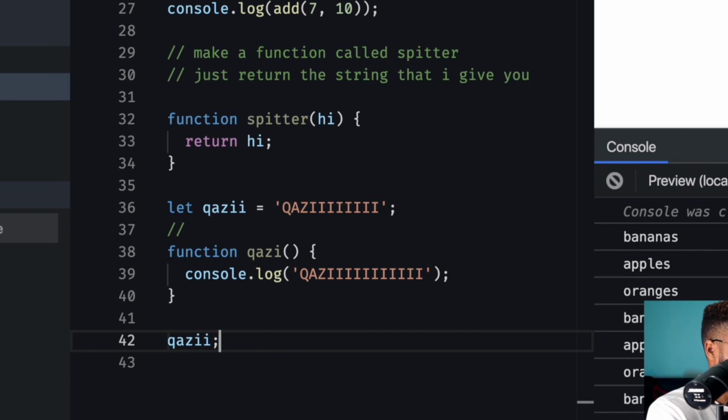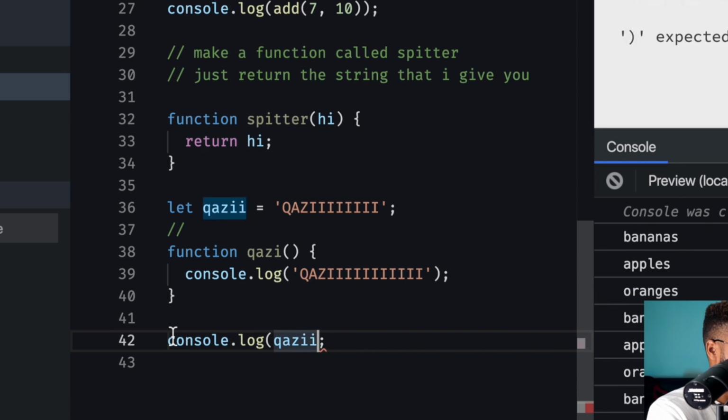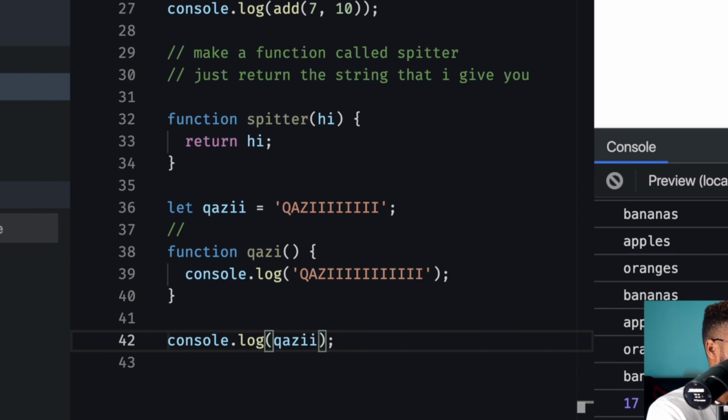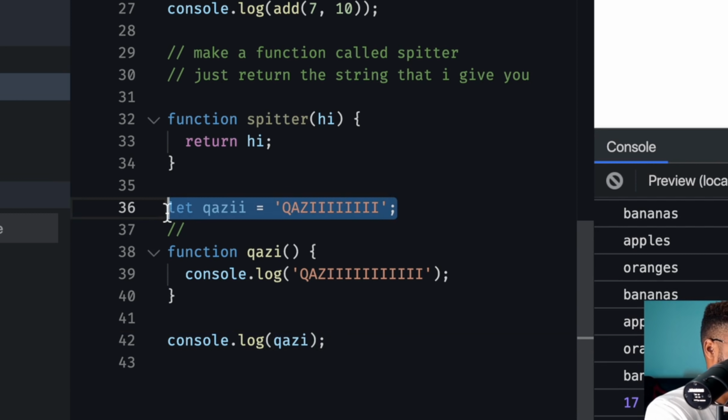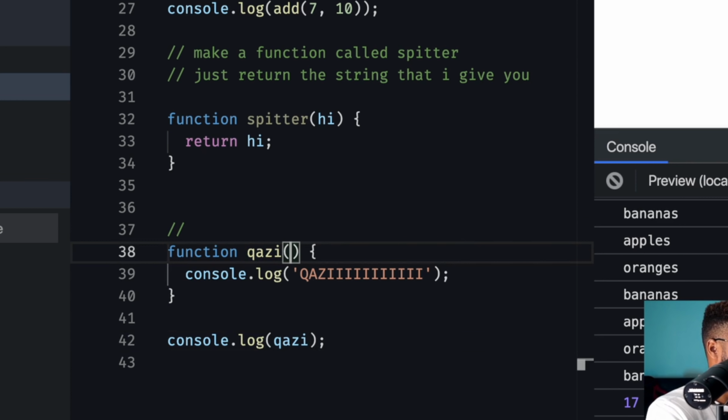I could call Kazi with 2 eyes, and I would just console log its result in order to show it. But that would say Kazi. But if I call that function that I wrote, this one here, that doesn't call it.